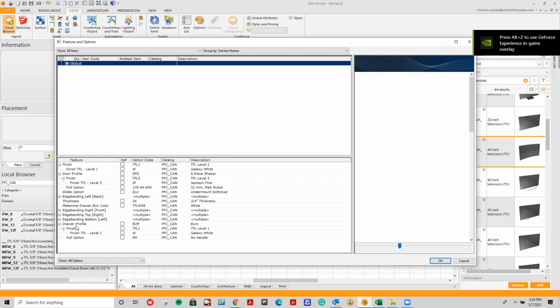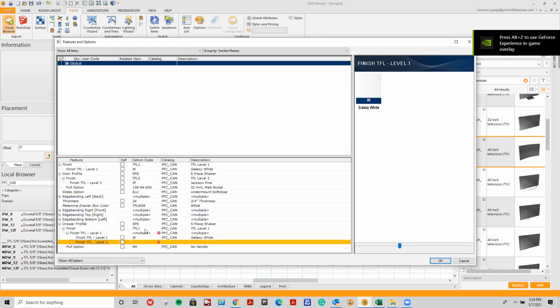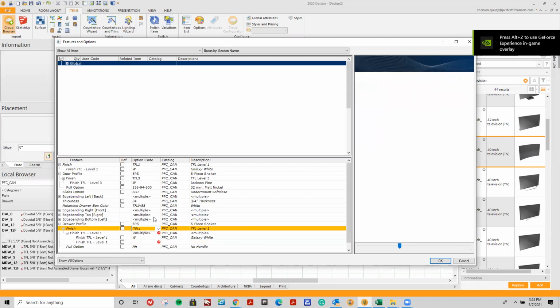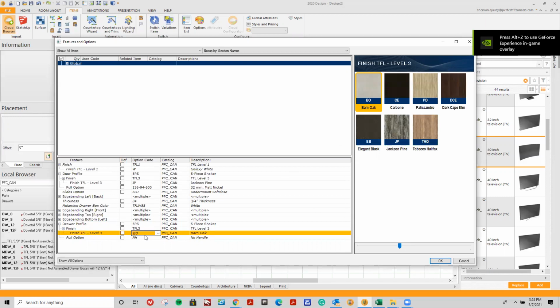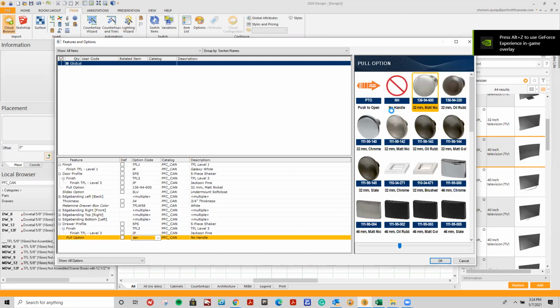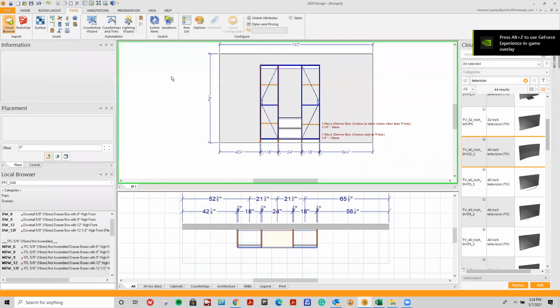Next section is going to be our drawer profile for the drawer boxes. So we have 2 of them, if you remember. We're going to click on our 5-piece shaker. And next below that is going to be our color choices. So we're going to click on level 3. And now the actual specified color, which is going to be a Jackson Pine. And then again, our handle. Let's click on OK, and let's examine again.